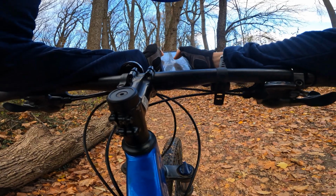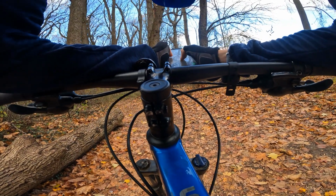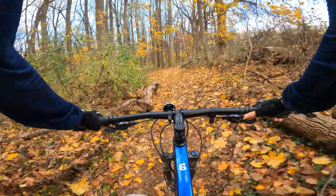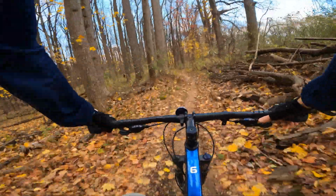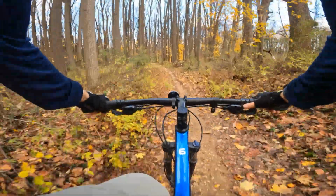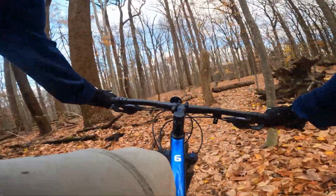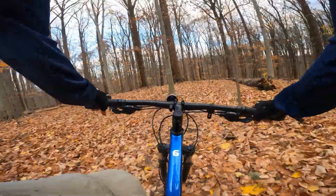There's so many trails back here, I'm not too familiar with them, so I just have a general direction of where I'm going. Whatever trail looks good, the fastest line. There's a lot of trails here on my map, and I use Gaia GPS for all my mapping, and it doesn't have the trail names, which is super hard when all the signs just tell you a trail name. Here we go.